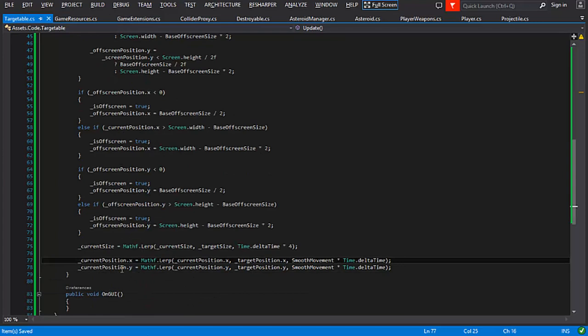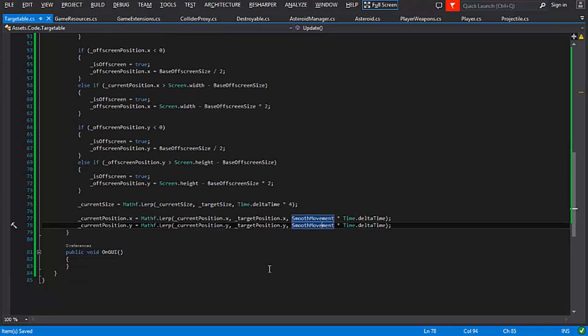So now we have current position x, lerping based off our smooth movement, and current position y, which we're lerping the same way. Just copy and paste what I just said about the x-axis in your mind with what I'm saying about the y-axis.